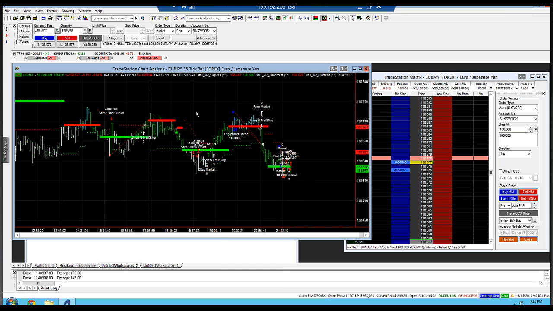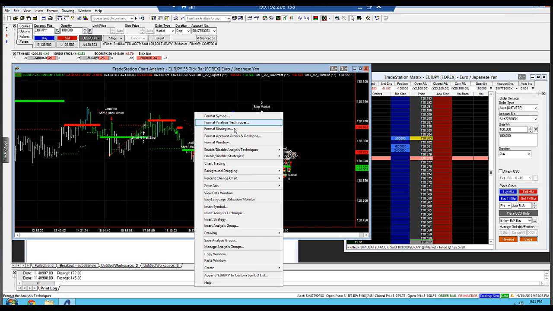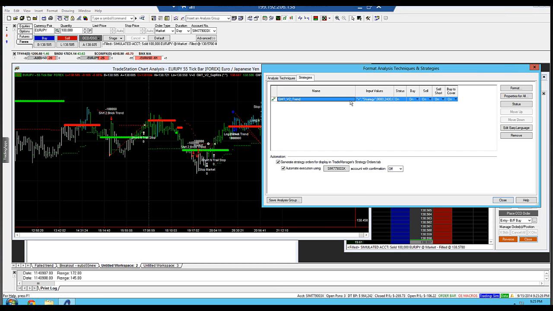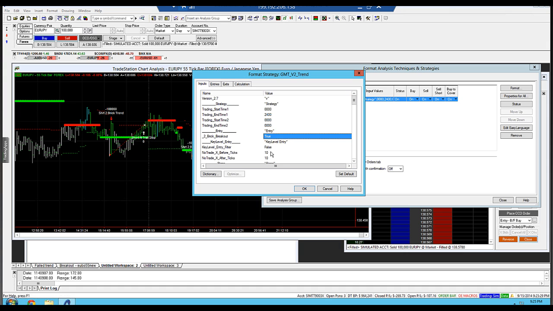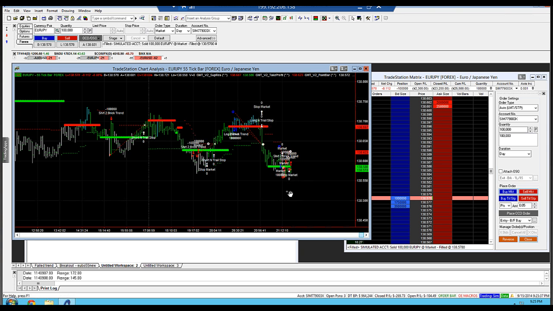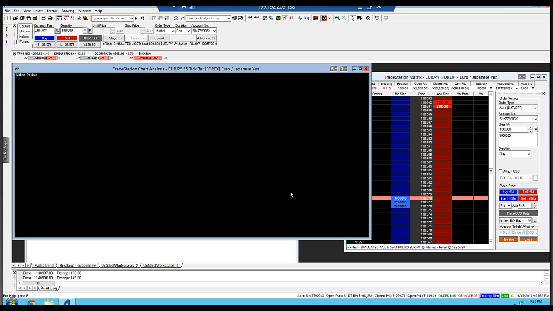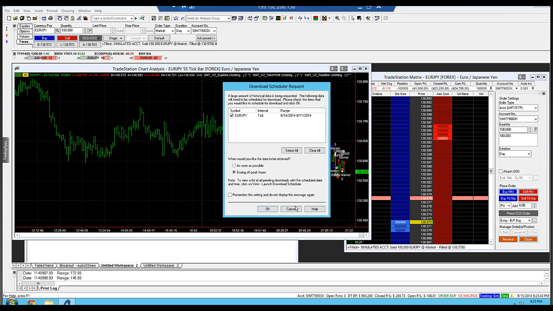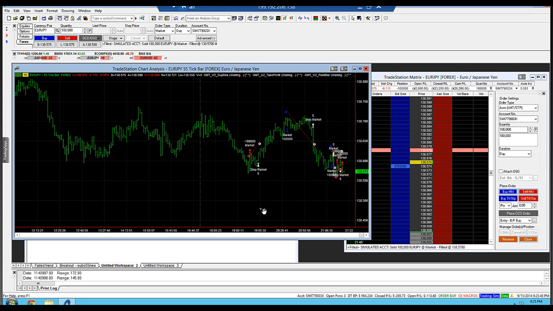Just check the settings on this. All right, and then once we enter the market, we can press Control R to reload.